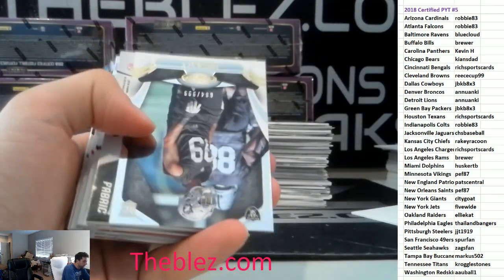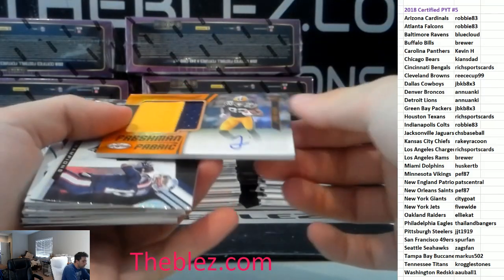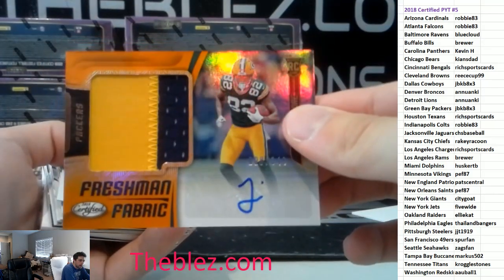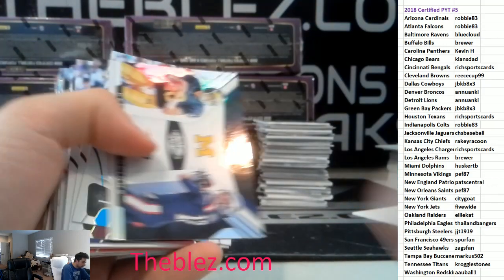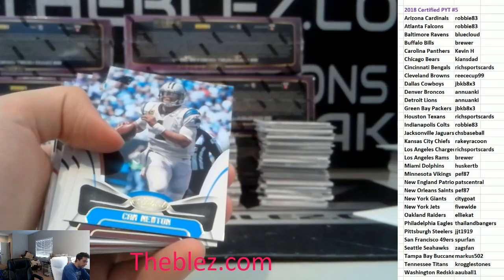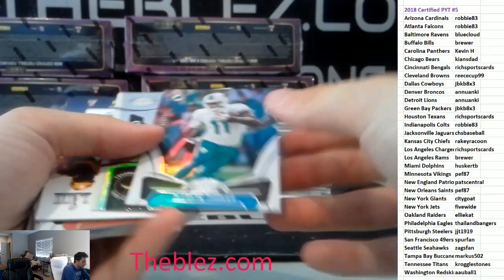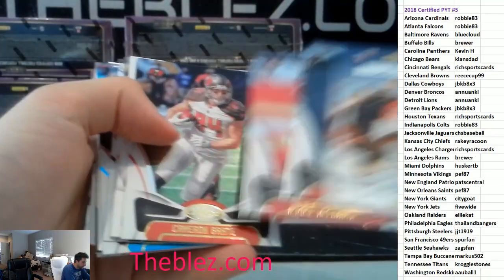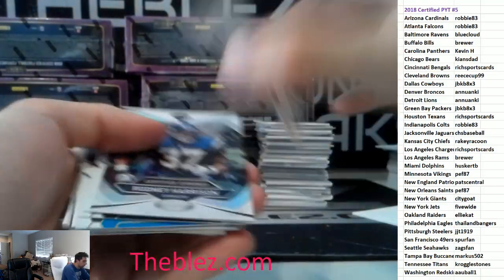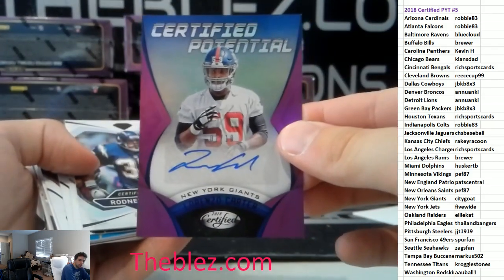All right, this is to 99 of Key. The first auto is an RPA of Jamon Moore. JB, I think this is your third, maybe fourth RPA of this person. We don't like him because of his signature. Parker, pick him in the 7th round this year. Lorenzo Carter to 10 for the Giants.